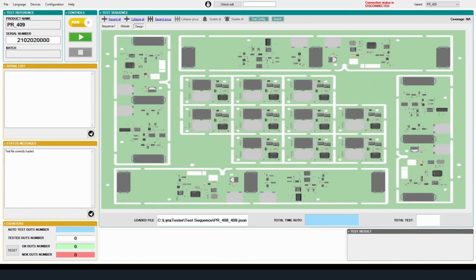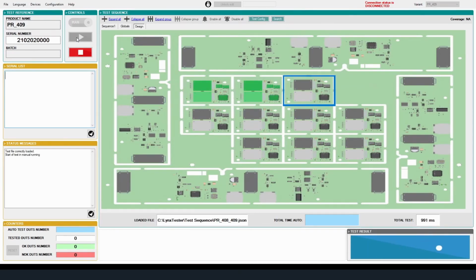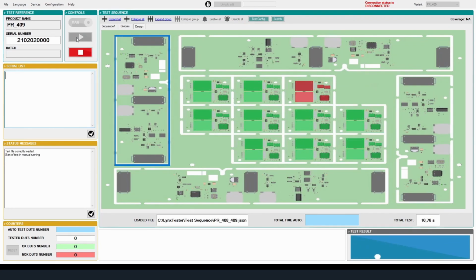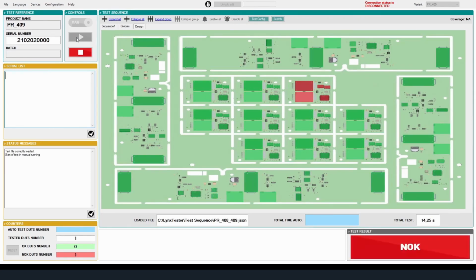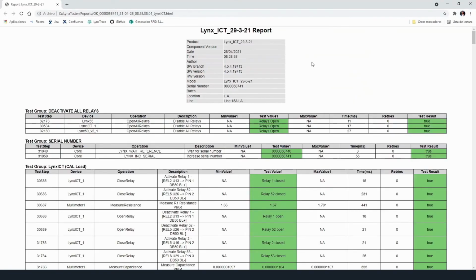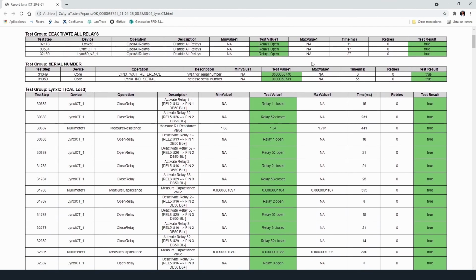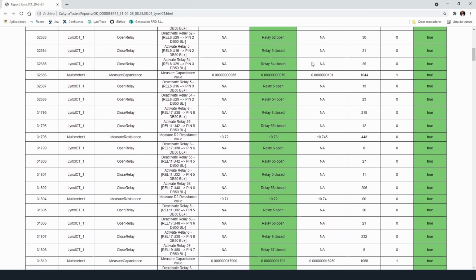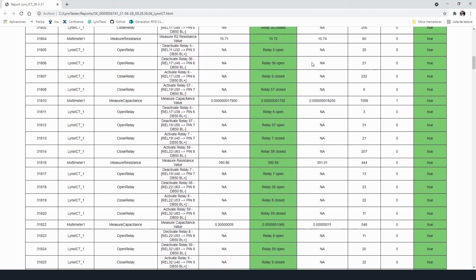Another tool that Lynx Scheduler puts at our disposal is the creation of graphic panels. Graphic panels help us identify at first glance which one of our duts has a problem and where. Just like with variables, we will be taking a closer look at graphic panels in future videos. We can also check the results of our test by opening the report file that was generated. Here, we will find the result of all of the executed instructions.